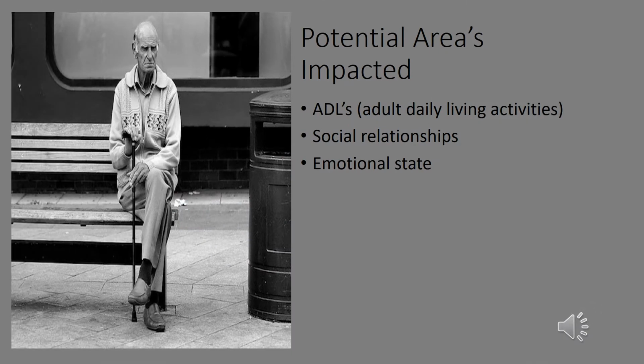With any degree of hearing loss, there can be areas impacted. Individuals, specifically the older adult population, with any degree of hearing loss may suffer from social isolation, which puts them at a higher risk of accelerated cognitive decline. This could in turn impact their ADLs, also known as adult living activities, relationships with others, and their emotional state.